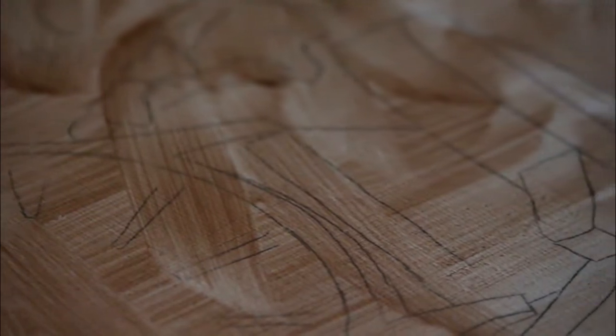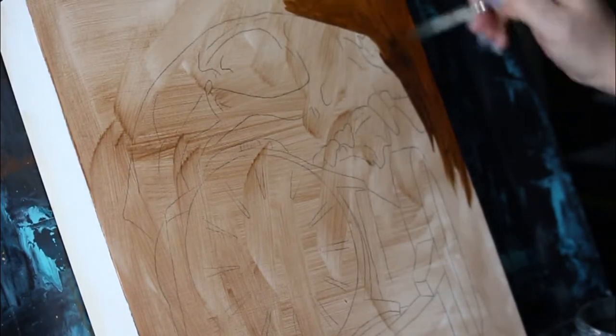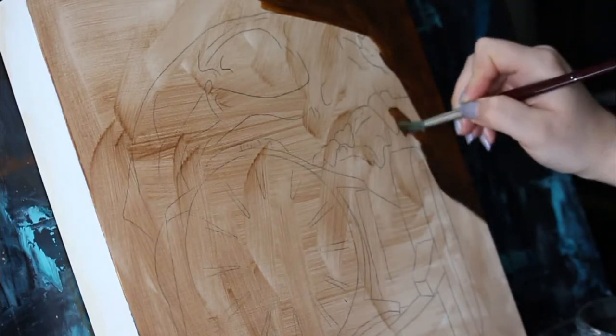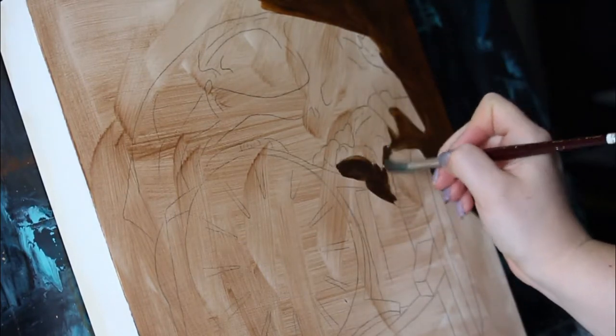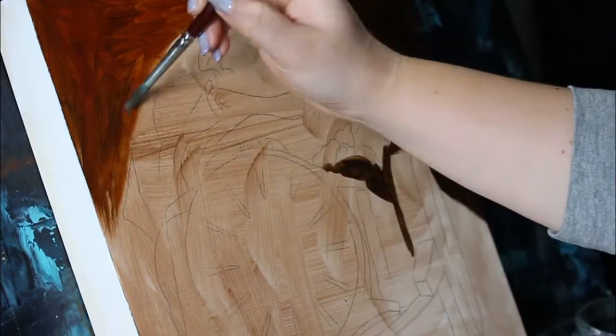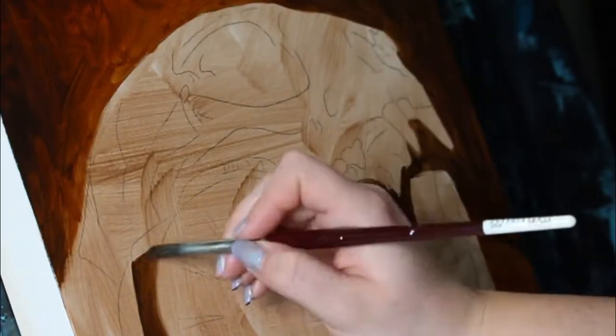What I do is I prime the surface first, sand it nice and smooth, put my sketch on top, and then I take a spray bottle with a fine mist spray and get the entire surface wet. Then I dip my paintbrush in some acrylic paint, and I quickly work and do a generalized sort of color wash onto the surface. It gives you a base to work with that allows you to both quickly lay in some highlights and shadows without a ton of work.